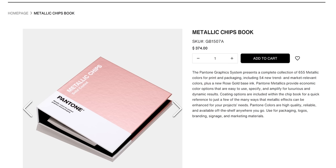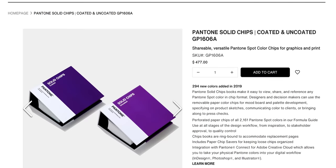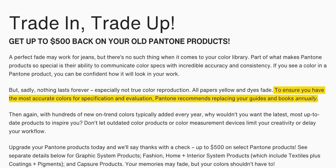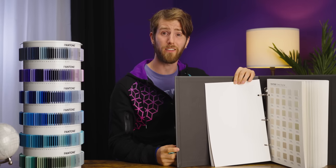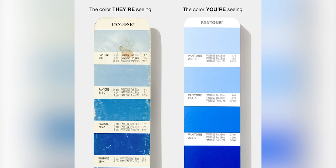This convenience comes at a cost though. Pantone's different material color matching books cost hundreds of dollars each, with the expectation that they will ideally be replaced every year or at most 18 months. Rebuying this crap all the time sucks, but it also makes sense considering that paper, inks, fabrics, and even plastics do fade over time, diminishing the accuracy of the color swatches, which defeats the purpose entirely.